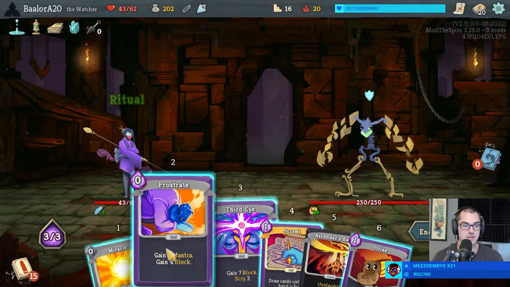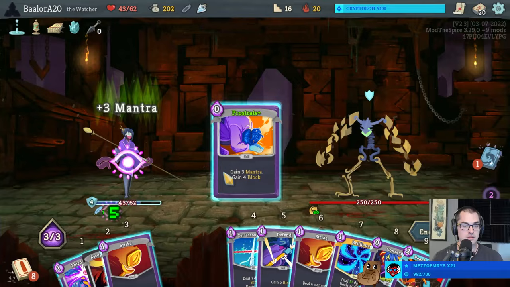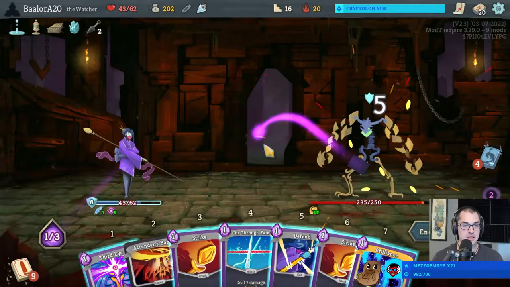Shall we scrawl right away, or do I want to scry? Scrawl. Let's just scrawl. Miracle, scrawl. Alright, get Reach Heaven down for Scherzes. Play 3 attacks for Scherzes. We'll do the full damage of the Brilliance here.